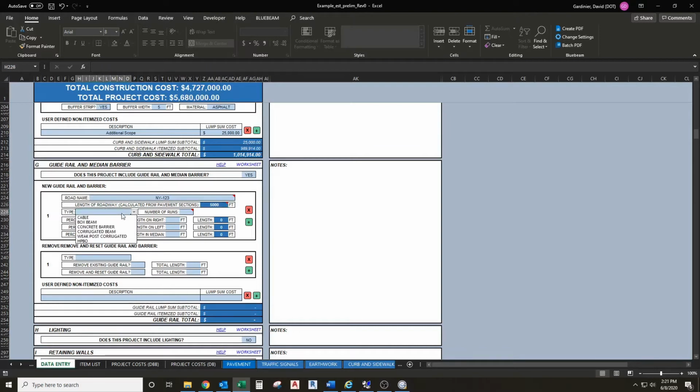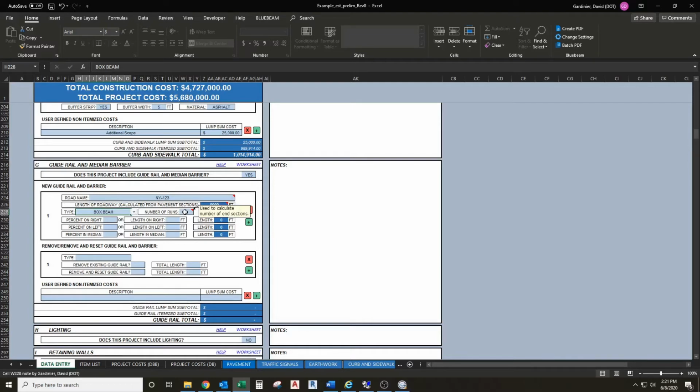Let's move on to type. So you have cable, box beam, concrete barrier, corrugated beam, weak post corrugated, and HPBO. We're going to pick box beam for this example. You can pick any of them. Number of runs. So this is used to calculate how many end sections there are.